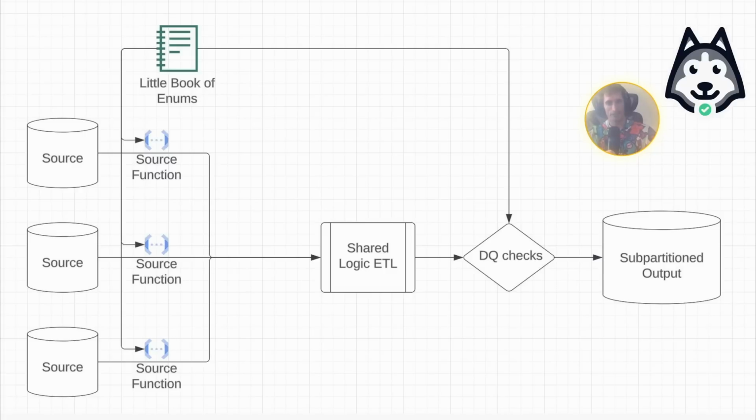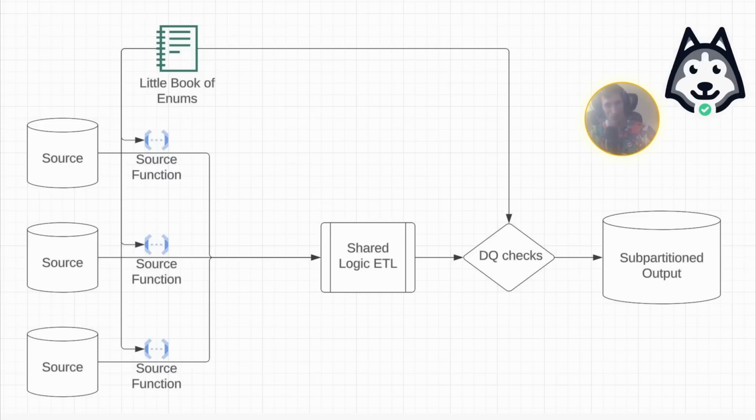And then after that, the Little Book of Enums also has the data quality checks for that enumerated value, because even though now the schema is shared, that doesn't necessarily mean that the data quality check should be shared, because what is anomalous for fees and what is anomalous for coupons is probably different. That can be a very big difference that you can think about. And that's where this little book can be very powerful, because it stores all the enumerated values and all the data quality checks, so that even if you have a shared schema, you can have customized data quality checks on each partition depending on whatever's in that little book.